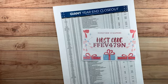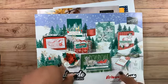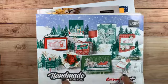Usually I try to pick something from the annual catalog, which looks like this. And then sometimes I try to pick something from our holiday catalog, which looks like this. But today we're in December, and this is the last month for this catalog. I think you actually can order until January 4th, but anyways, I wanted to share all three projects from this catalog today. So before I move on here, let me just tell you that I went through each page of this catalog and did a video.